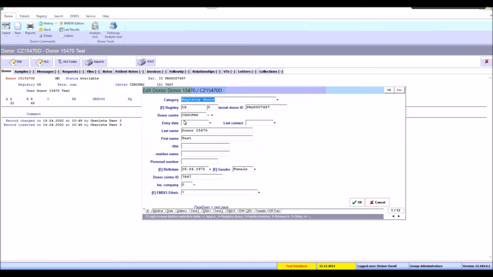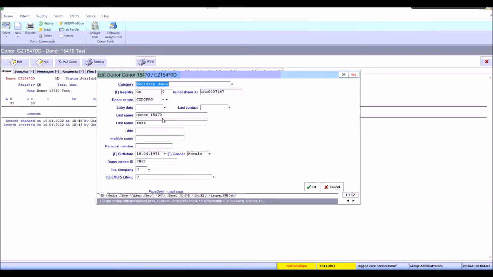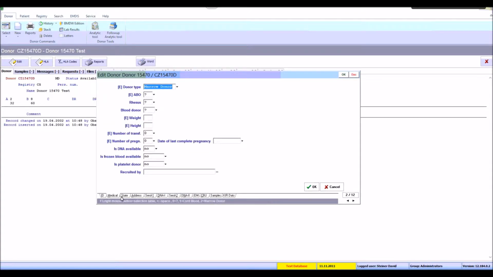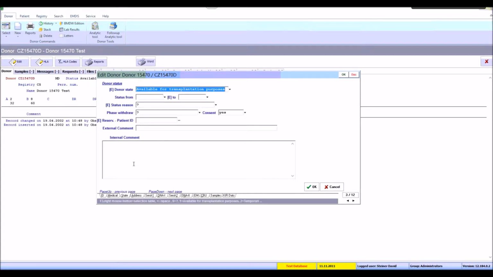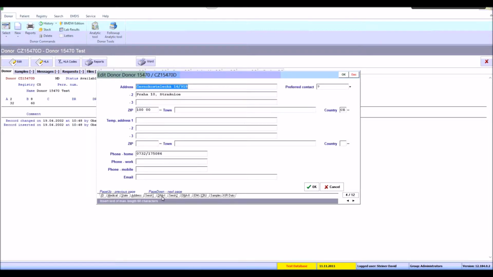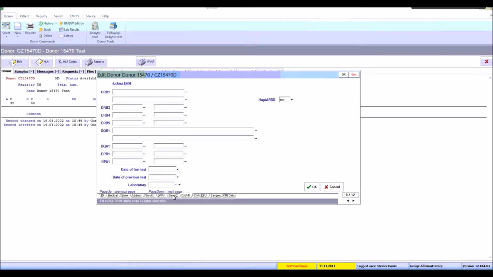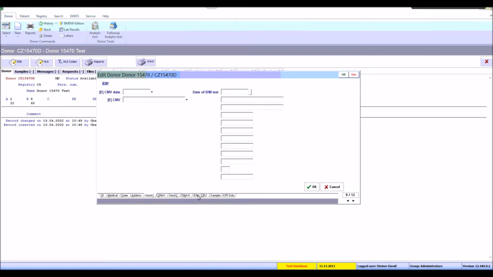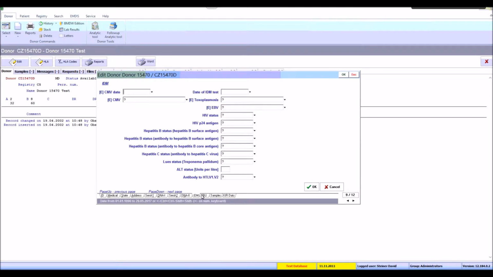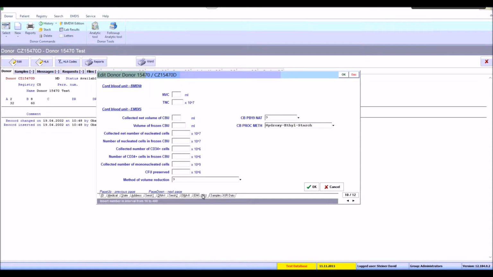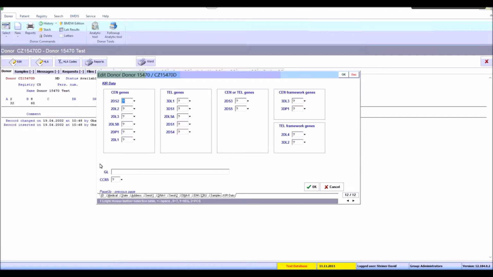So this is just an example of the data entry screen with the basic information like identification of the donor. Then you have the medical information like number of pregnancies, transfusions, if you have a DNA sample available, status of the donor, address of the donor, and contact details, DNA information about the donor, serology typing results if you have infection disease markers. And if it's cord blood, also the basic information about the cord bloods, and care data, CCR5 results, and other fields. But as I said, there are many more fields hidden in the database, and if the registry is interested to use them, they can be presented in the screens.